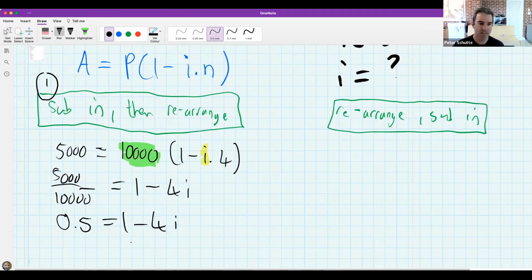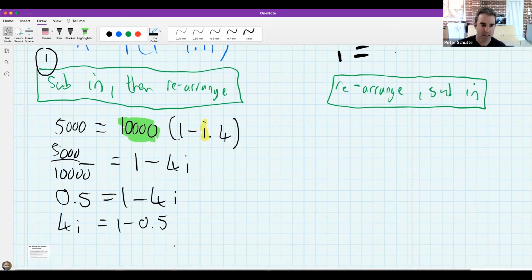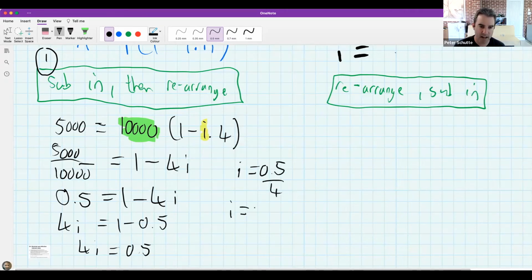Okay, and so then if I look at my working, I'm going to move the minus 4I to the other side to get 4I, and I'm going to bring this to this side to get that. And then my last step, well, almost last, so 4I is 0.5. And then if I divide both sides by 4, I is 0.125, or in terms of percentage, it's going to be 12.5% per annum. So I should actually put that in. Sorry, guys, we must also put the units.